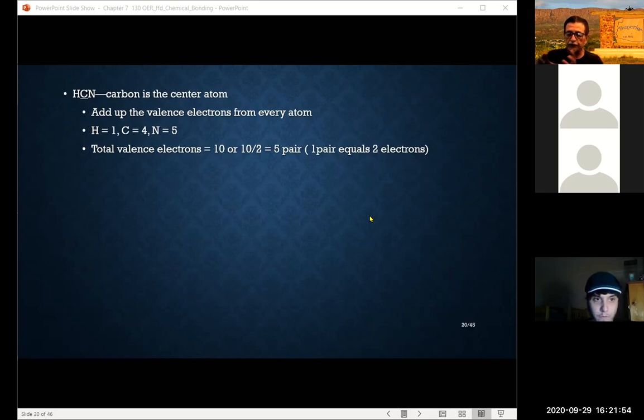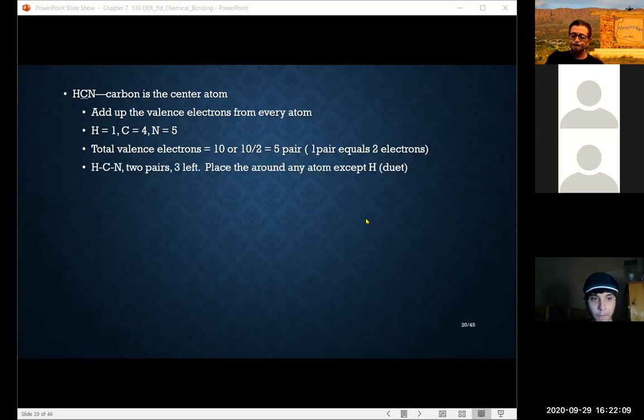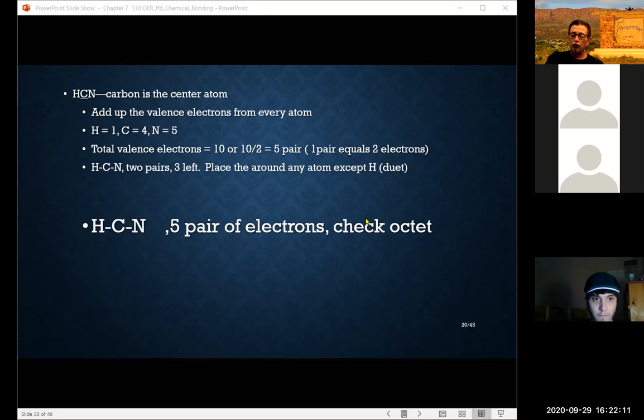Or second, you'll see here in a minute when we talk about the other compounds we're going to work with, you forgot to add or subtract an electron, but more on that later. So here we got 5 pair, and we're told that carbon is the central atom. Therefore, we can quickly draw carbon in the middle and then attach 1 hydrogen and 1 nitrogen on either side. And that takes care of 2 pair of the 5 pair that you calculated. And so you got 3 pair to work with at this point.